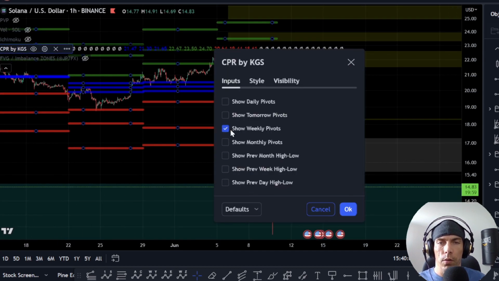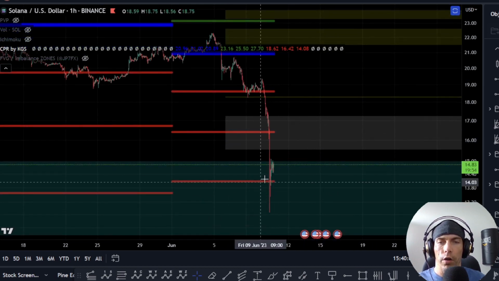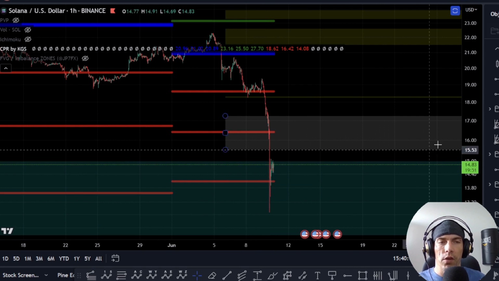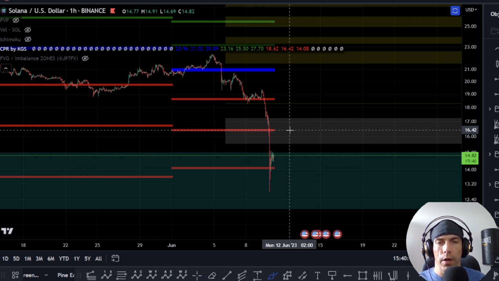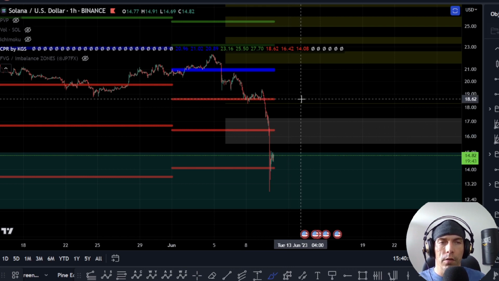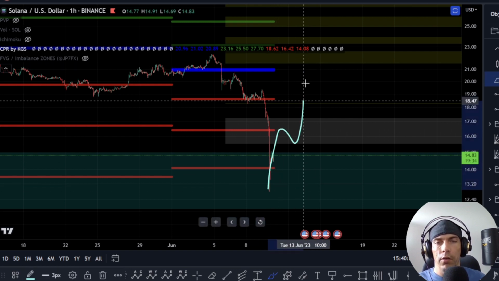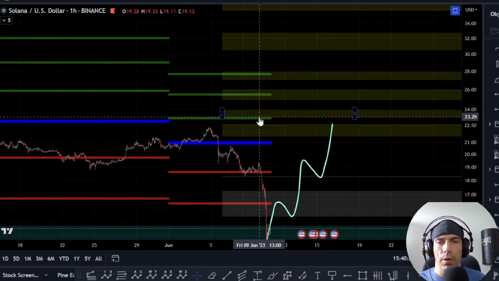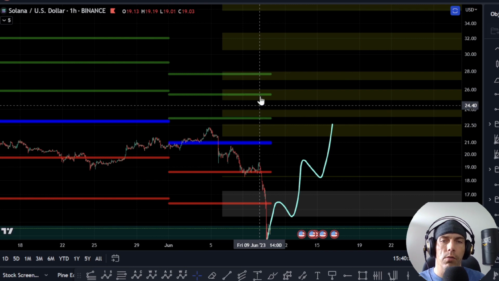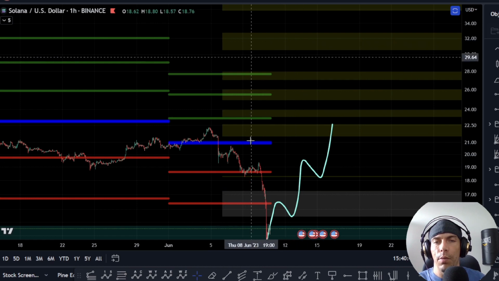As well as that, if I turn on the monthly pivots here, what we can see is that we have reached the target of this R3 already, which is sitting here towards this 1409. So because of the fact we've come down here, once again, we need to be aware there is the potential that we could start to find resistance on this 1642, this 1864, and this higher range of this $20.81 to this $21 region. Now, if we do see price manage to break back to the upside here, this could tie into the idea of coming back into these higher CPRs, which are sitting towards this 23.14, this 25.44, and this higher 1 year of this 27.75. So I would be keeping an eye on these levels.